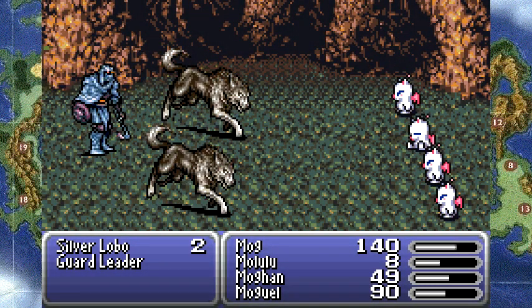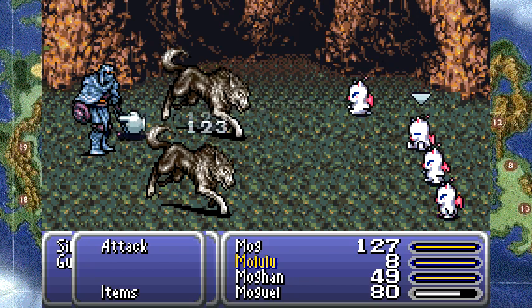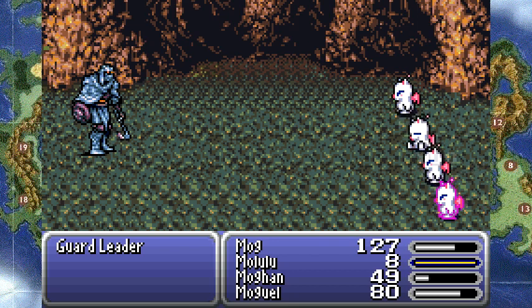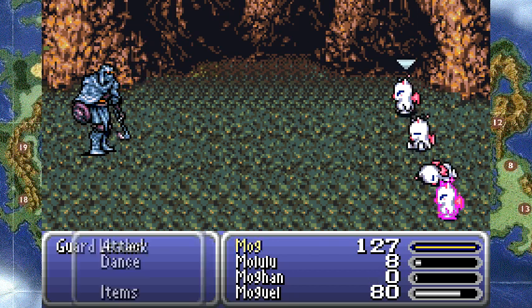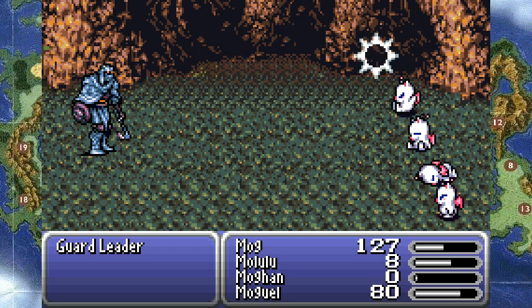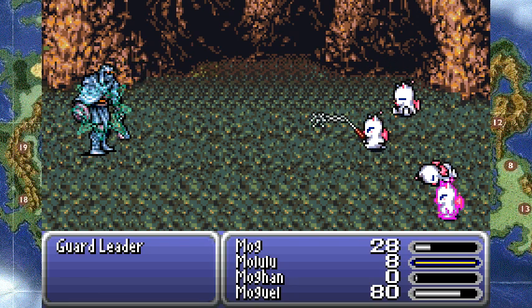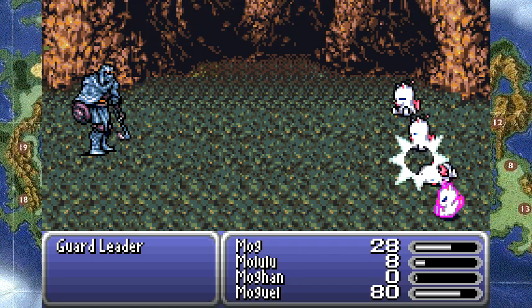And boss music! The guard leader! Mogulu is almost dead. Okay, so the guard leader, you can steal a mithril dagger from him. Which we can buy in the next town. I didn't really want to buy it, but it's not a huge deal having to do so. Because it's only 300 gil, give or take. I think it might be a little bit more, or a little bit less, but it's in that vicinity. So, you know, it's sort of an oh well, big deal situation.